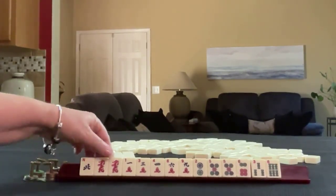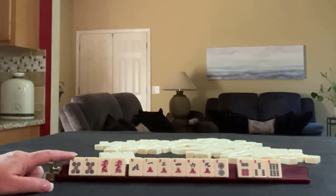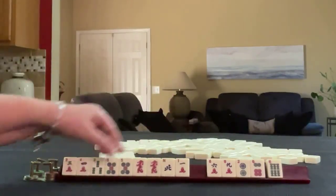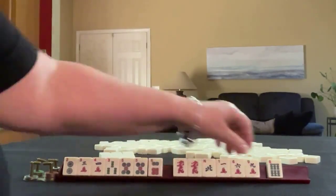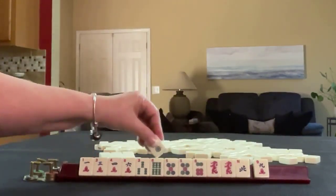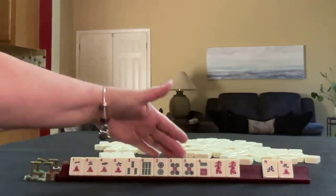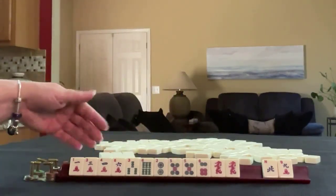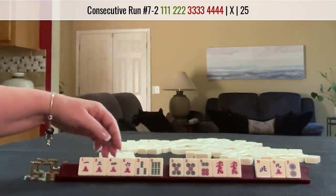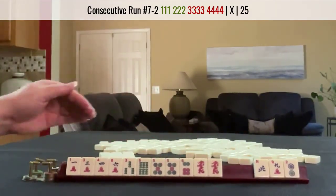If these were my tiles, I would try to play something that uses the dragons and the pair of fives — a five-dragon hand. We could maybe try for a little odd hand, or maybe try for something consecutive and even keep the sixes. Three, four, five, six — or here's a one, three for little odds. I think I would let the two go; there's not a lot we can do with it because it's so isolated from the five-dot pair. So let's start with three, four, five, six or little odds.